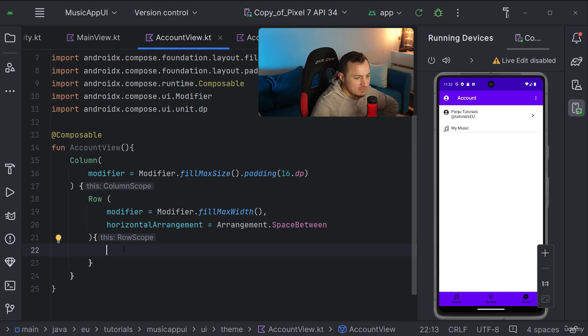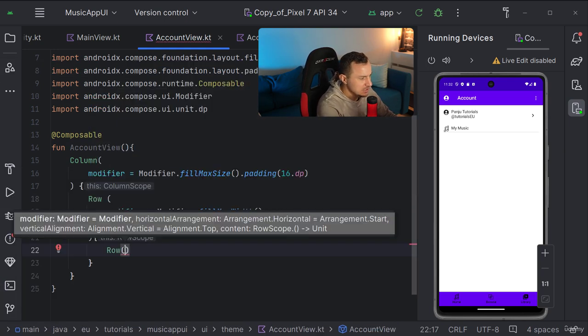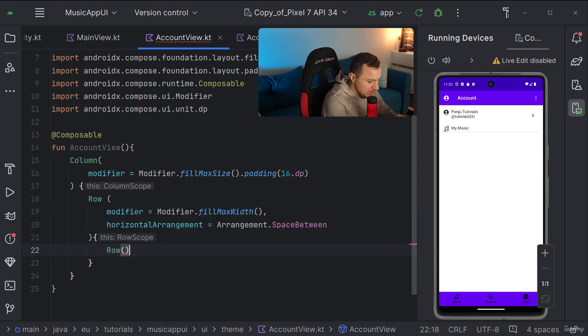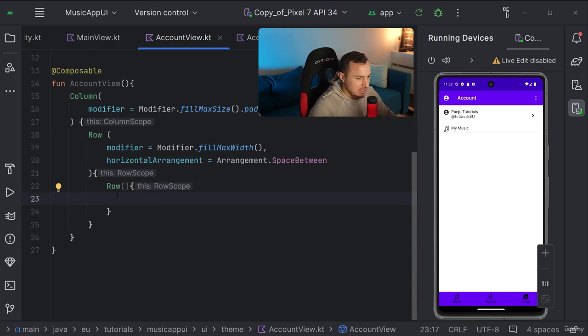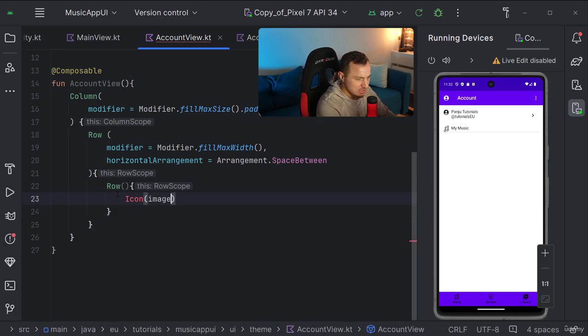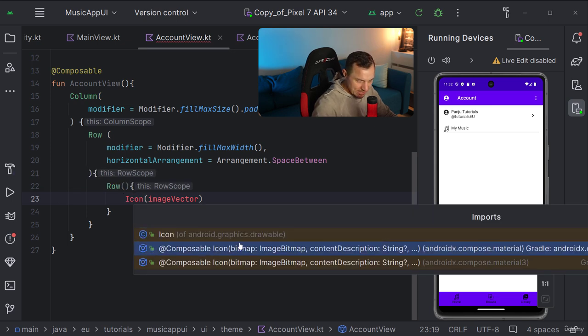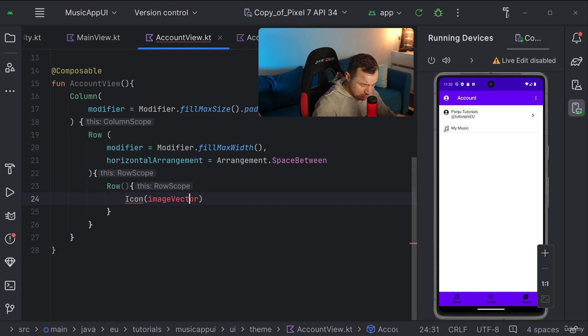So in order to achieve that, I'm going to create another row. All right. So this second row will not require any modifiers. It's just going to have my icon, which will take the image vector. So I need to make sure I'm importing the right one, the one not material 3.